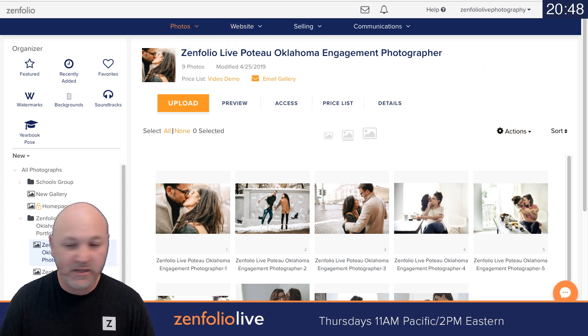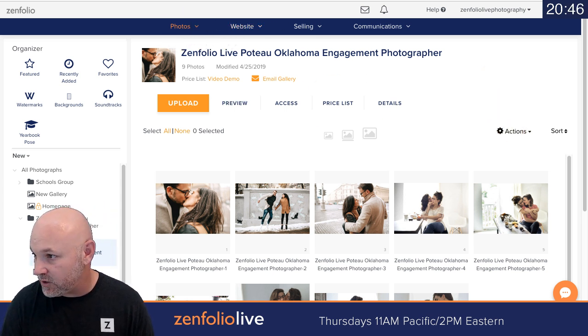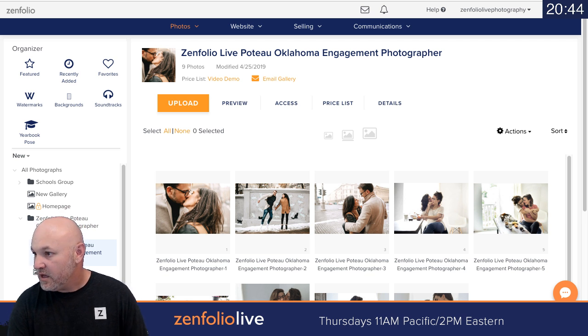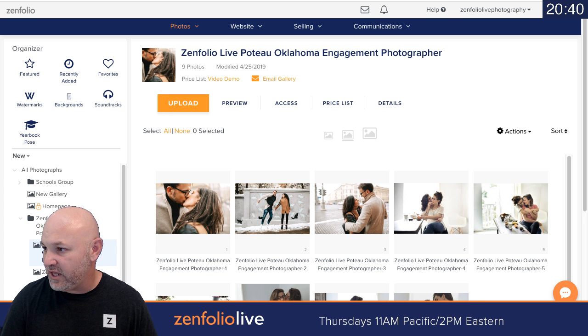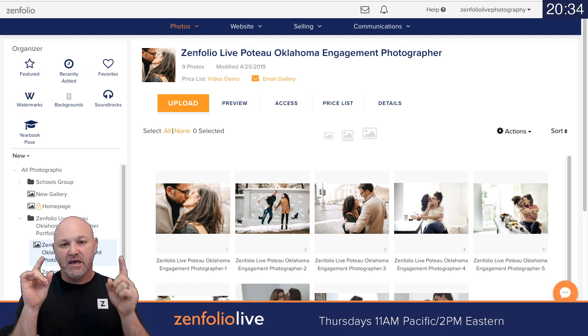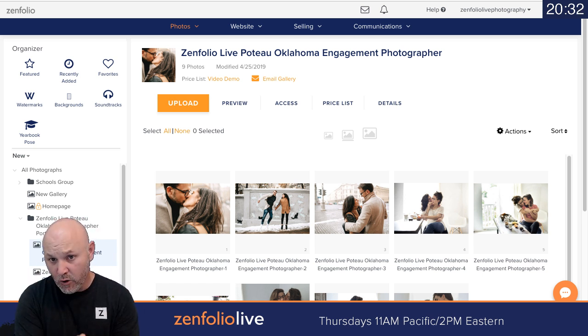All right, let me get back in here and grab another question really quick. DT Simpson, so this is another chat question. DT Simpson says, if the client signs into the engagement link, will they also have to sign into the wedding link? I think no, as long as the visitor sign-in was turned on in the group.